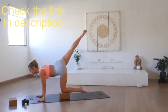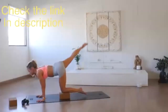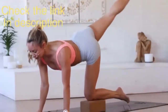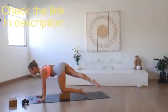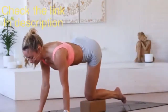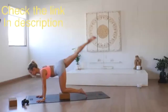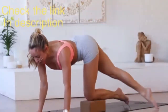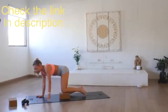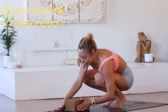9, 8, especially as the leg starts to move, right? That up, the left arm kind of wants to bend around. Don't let it. Stay nice and strong. 6, 5, 4, 3, 2, 1. And finish it all the way out. Nice job. All right, we're going to place the block back onto the right knee.